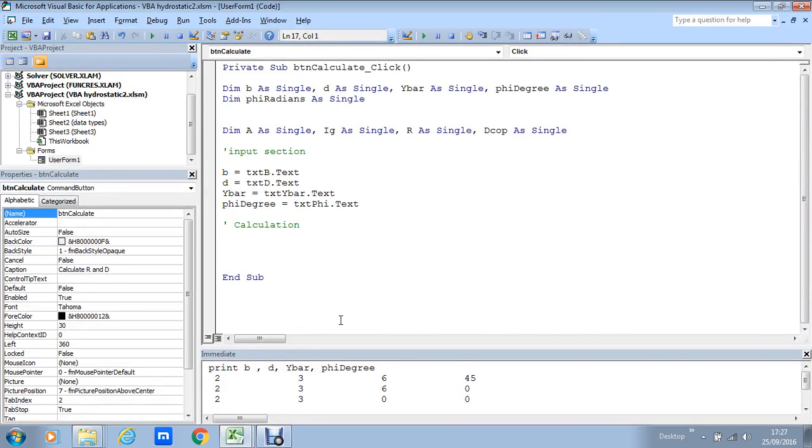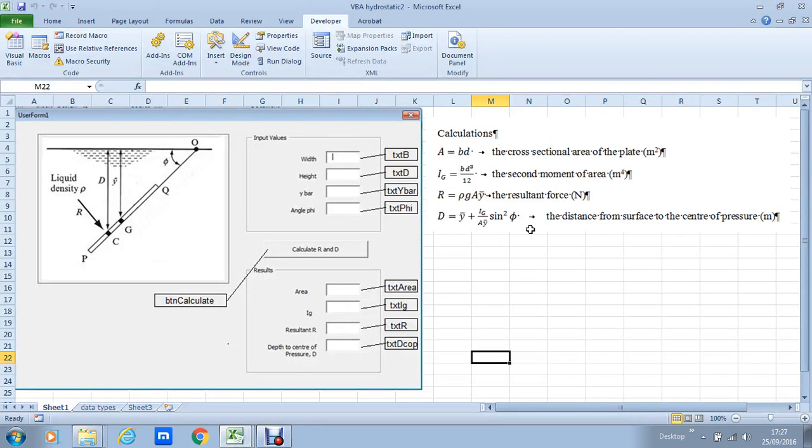So I'll get that right when I'm doing it here. The first one we want is A. So the variable A will hold the area. So say A is equal to B multiplied by D, like so. Then I say IG is equal to, and you need brackets around here, multiplied by D to the power n. You need a space after that. This symbol, above the 6, is called the caret. That is the power symbol. I close that bracket, so everything in the numerator, which is the BD cubed, now I know I have BD squared here, it should be BD cubed, is in the bracket.